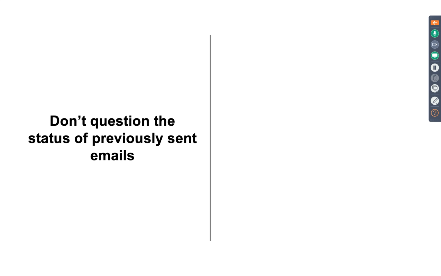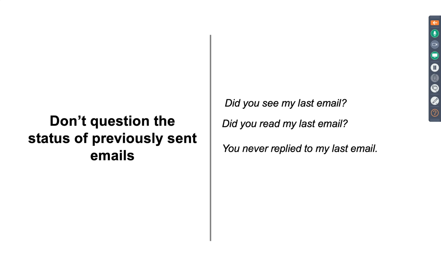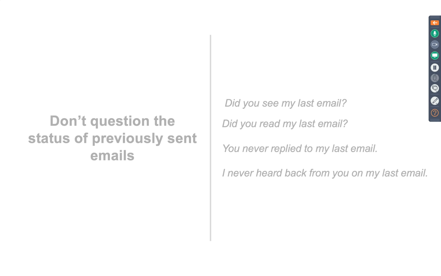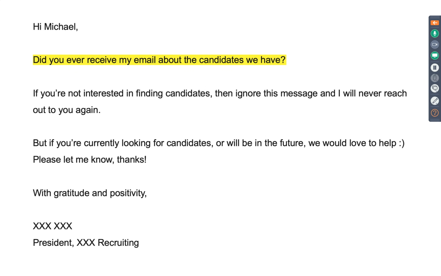The other thing that I notice, and I don't know why salespeople do this, is don't question the prospects in your emails about the status of them reading or responding to your previous messages. For example, you say, hey, did you see my last email? Did you read my last email? You never replied to my last email. I never heard back from you. I don't know why salespeople do this, and if you know why, let me know in the chat window, because I'm very curious. I don't understand what there is to be gained from sending this.